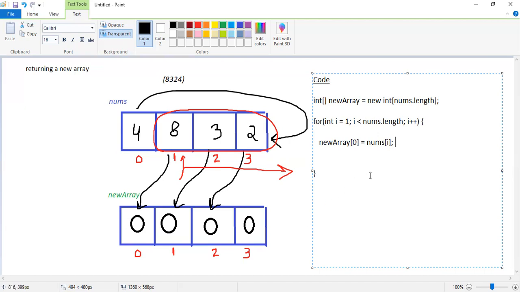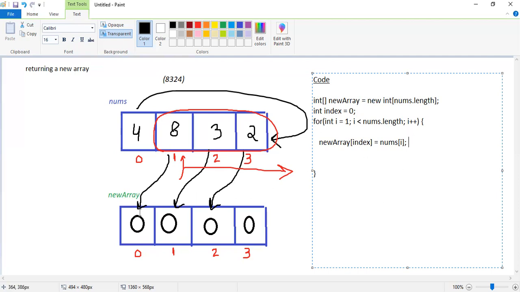We want it to constantly increment as far as new array is concerned, so that we can keep populating as we iterate through. So we're actually not going to have 0 here. We're going to have a variable called index, which is an integer value.